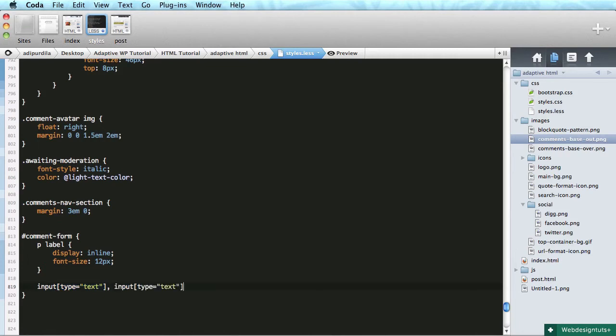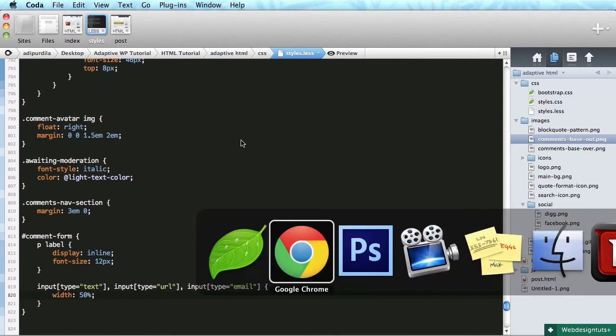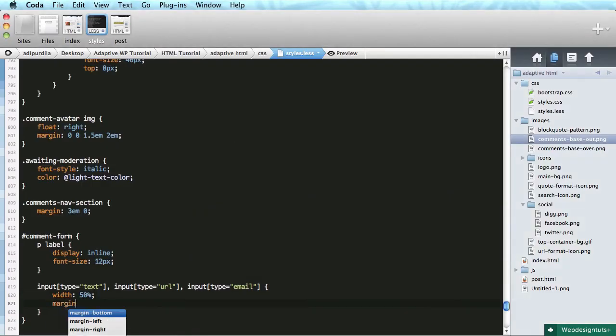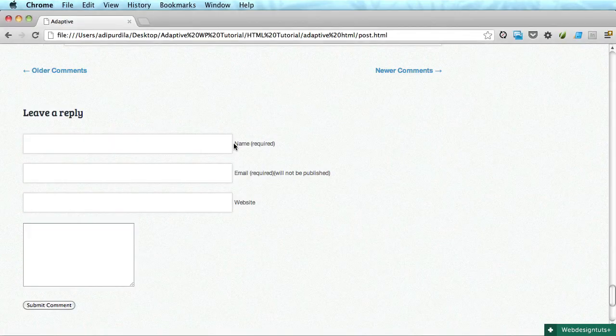let's do the same for other kinds of inputs, just in case. URL and email. Okay, we'll do width about 50%. Okay, and we'll do a margin right of 1em, just to push the labels to the right.